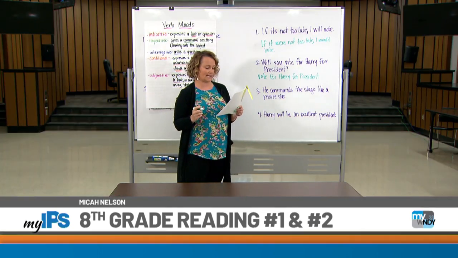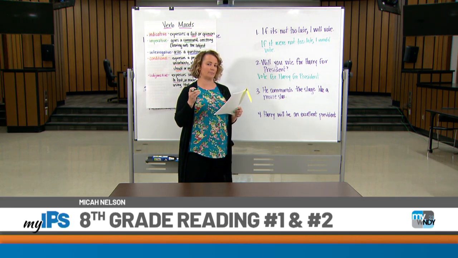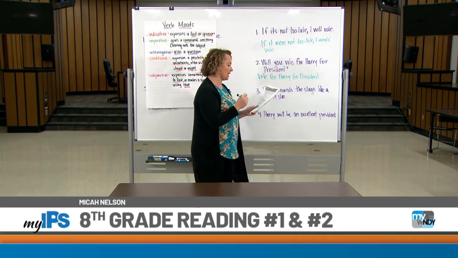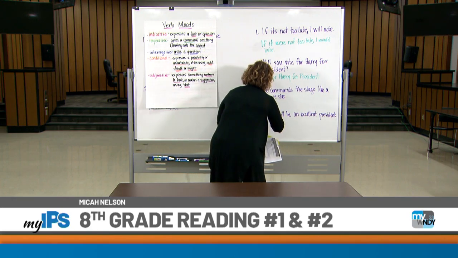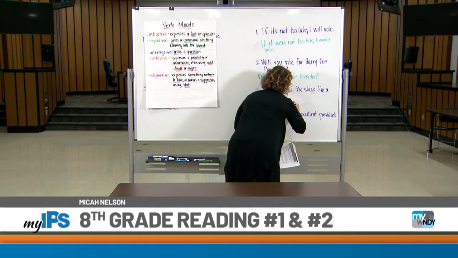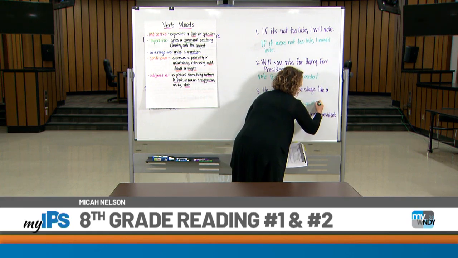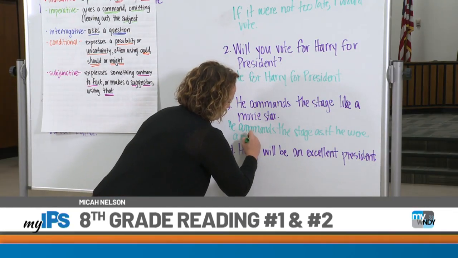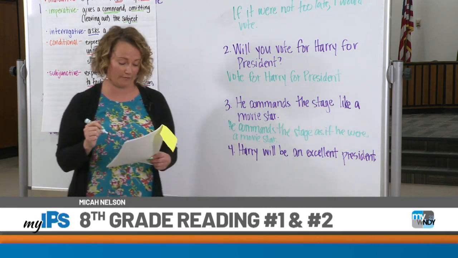Number 3 says, he commands the stage like a movie star. But we want to turn that into subjunctive using as if. So to do that, we can say he commands the stage as if he were a movie star. So make sure you write that down for number 3.